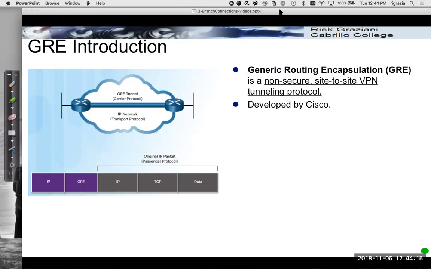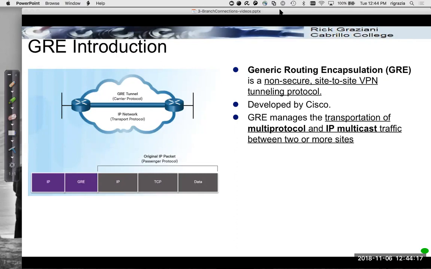We'll take a look at how we do this. It was developed by Cisco. It creates a tunnel for transportation of multiple protocols, so that we can run different protocols, IPv4 and IPv6. But I was getting ahead of myself, IP multicast. So not just unicast traffic, but multicast traffic.